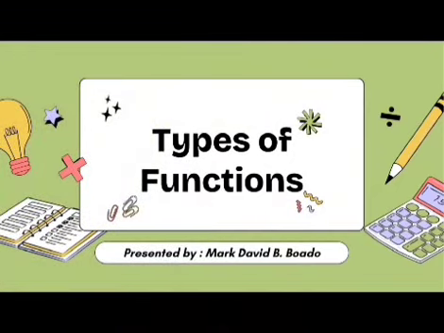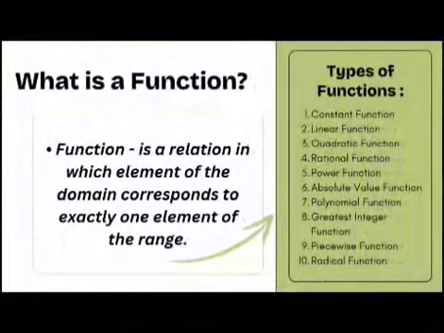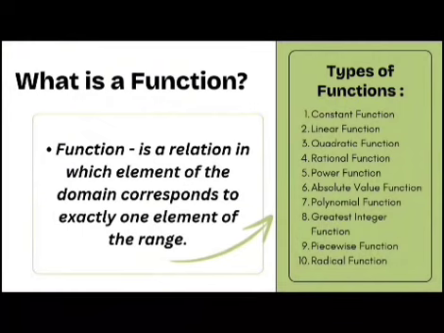Types of functions. Before we list down all the types of functions, let's ask ourselves, what is a function? A function is a relation in which each element of the domain corresponds to exactly one element of the range. So these are the types of functions: constant function, linear function, quadratic function, rational function, power function, absolute value function, polynomial function, greatest integer function, piecewise function, and lastly, radical function.